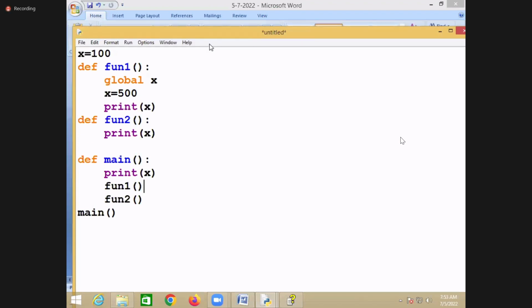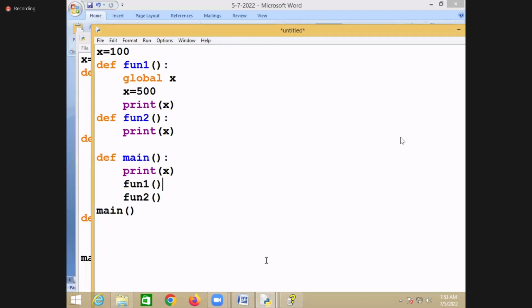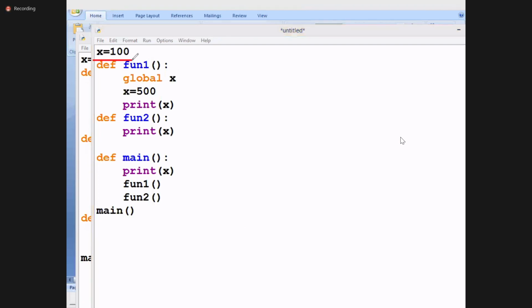The first statement is x equal to 100, and the next statement is main. There are 2 executable statements. Writing the definition of a function is not executing it; invoking the function is.